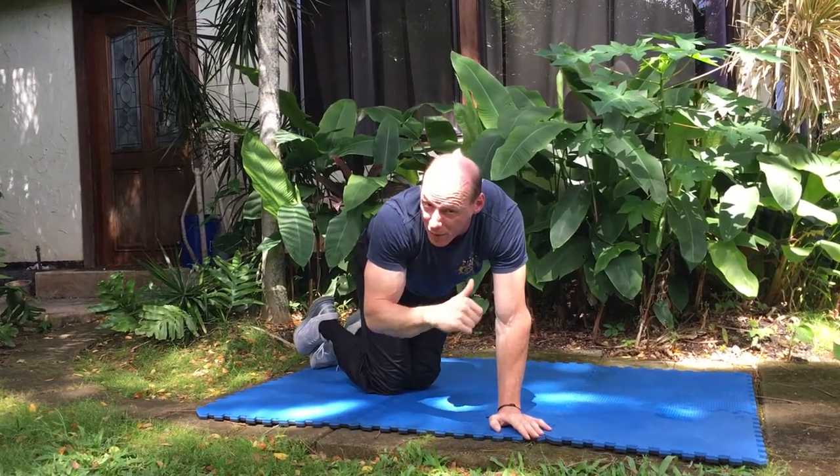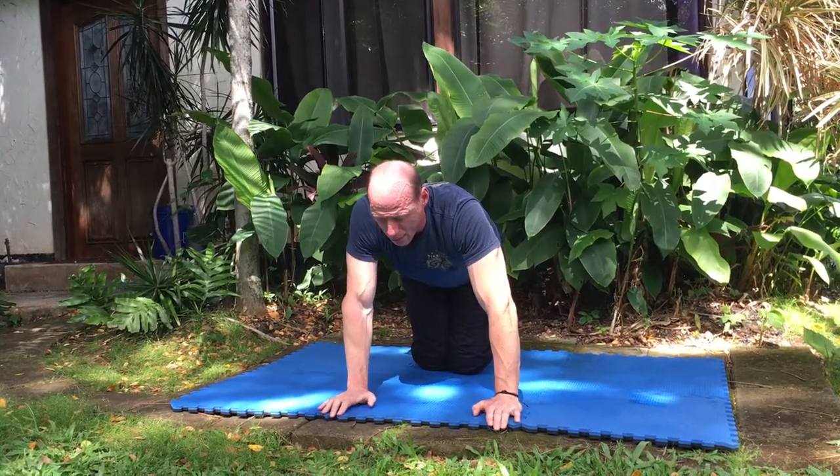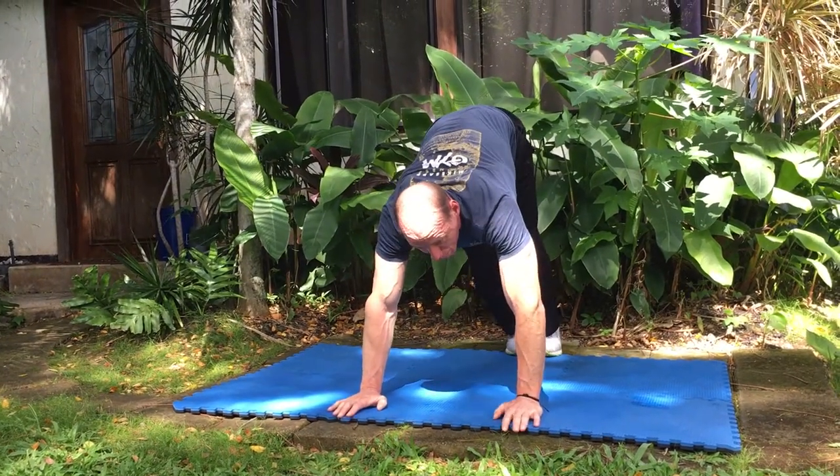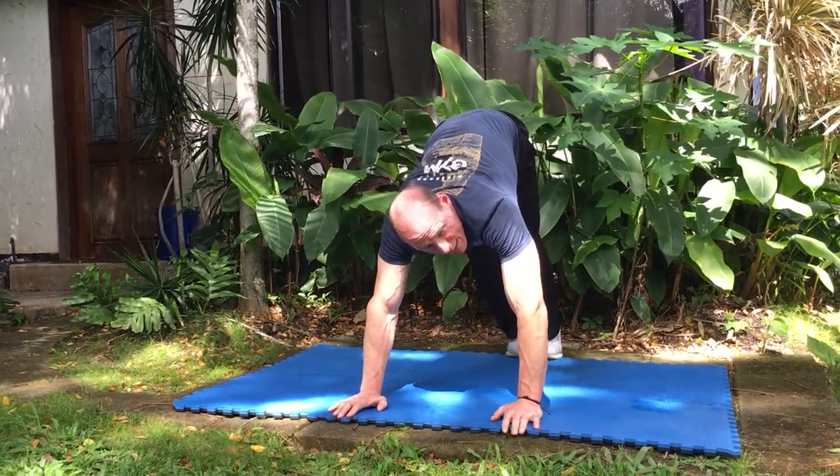Okay, mountain climber planks, keep it going if you can. If you have to rest, just breathe for a minute, okay? Let's keep it going. Keep the intensity up. Keep the cardio up. Okay, here we go. Oblique mountain climber plank. That's what they're called. Here we go.